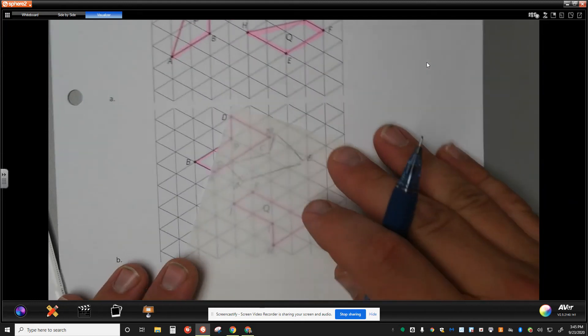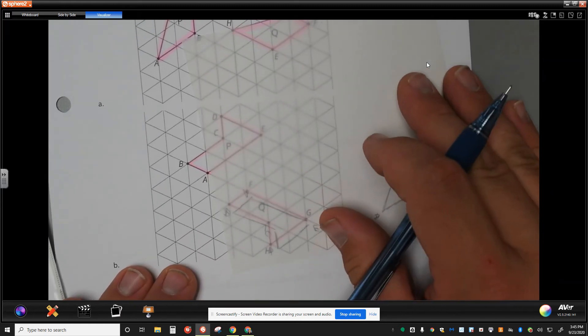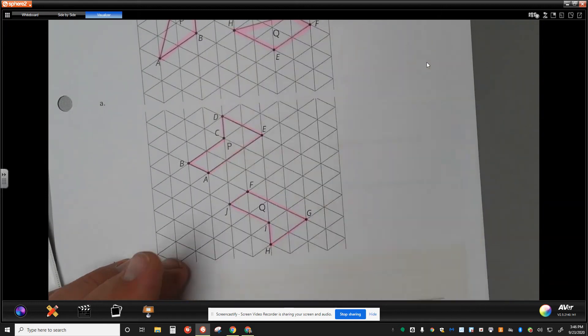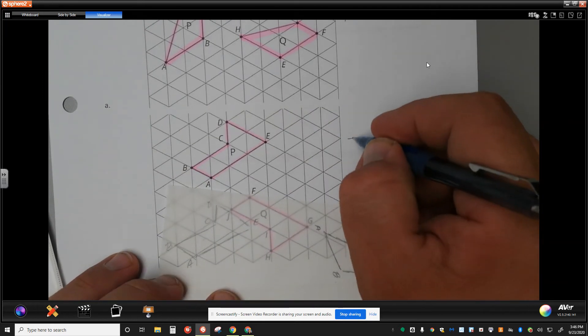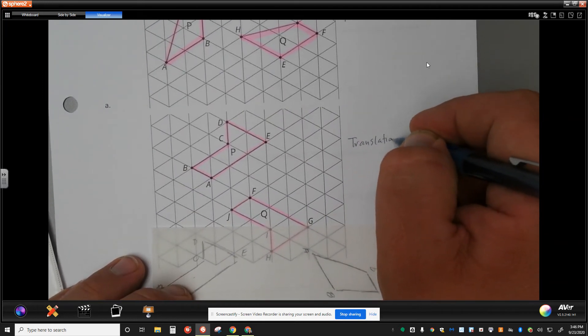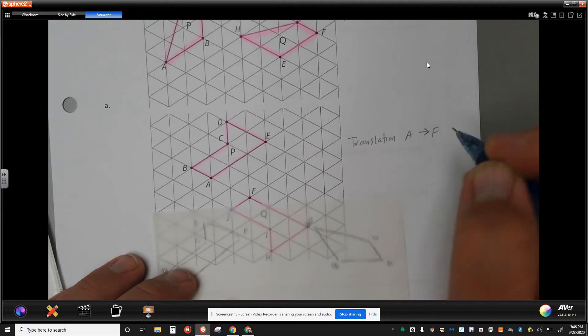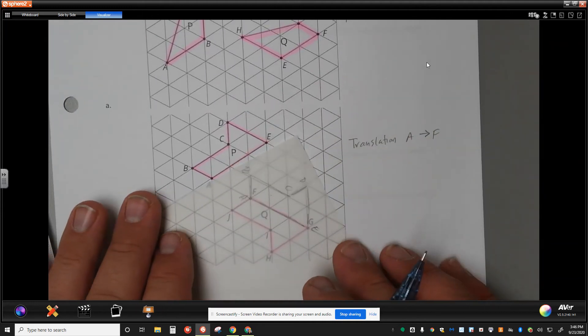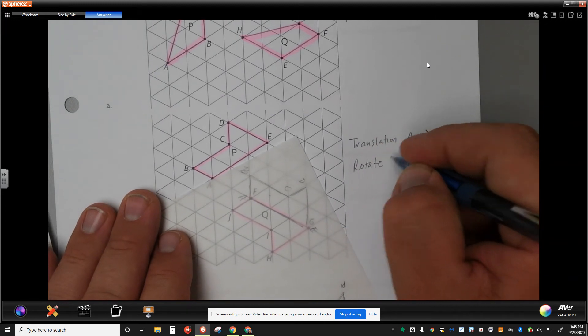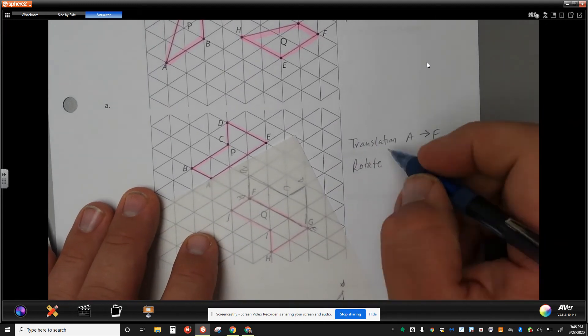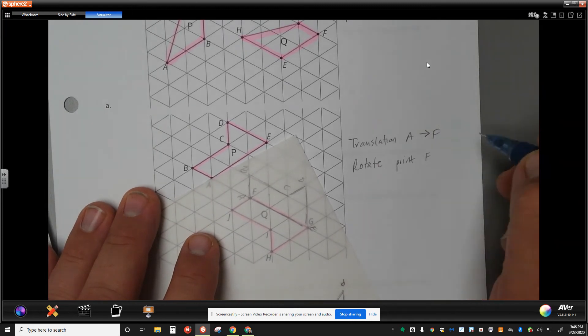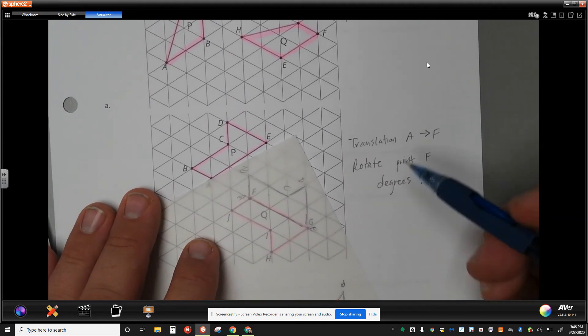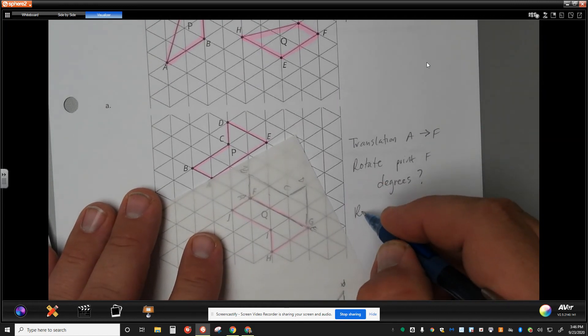So I'm going to head back to this. I see some corresponding points. Perhaps what I need to do with this is do a translation and a rotation and then make a reflection. Finally, I would suggest like this right here, getting it all lined up. I see that point A maps to point F. Those are really close. So that's where I'm going to use my translation. I'm going to be looking for a translation from A to F. I'll bring it down to here. And then I know that I'm going to have to rotate. Pay attention to what point you're rotating around. It looks like we're rotating around point F. And I'm going to leave it to you to figure out degrees. Keep in mind, we're on an isometric plane. So we're working in increments of 60 degrees.